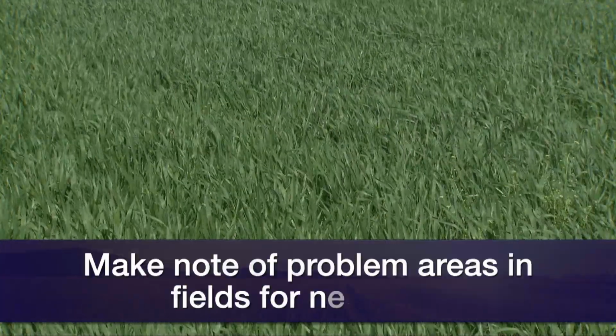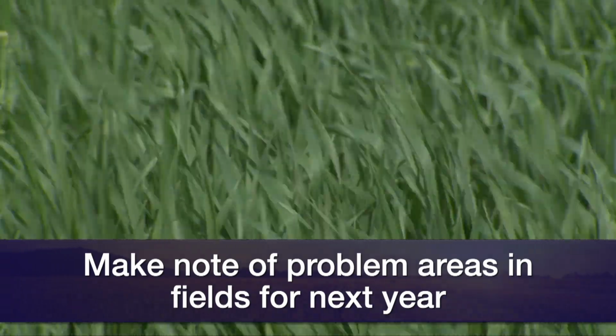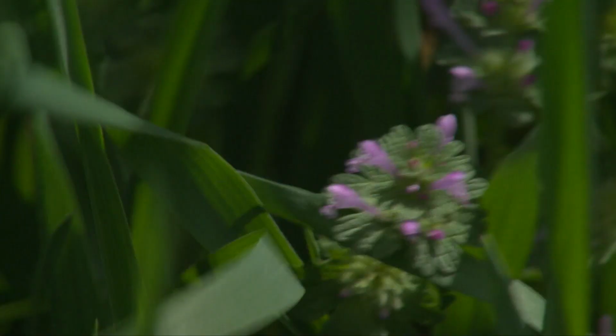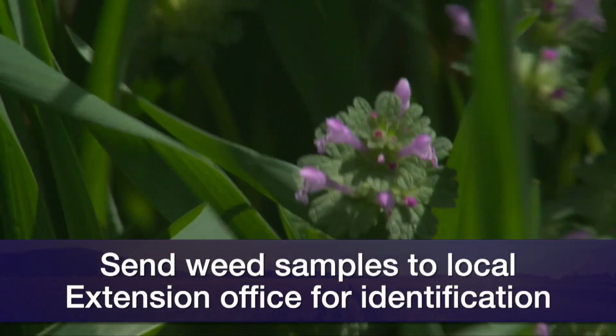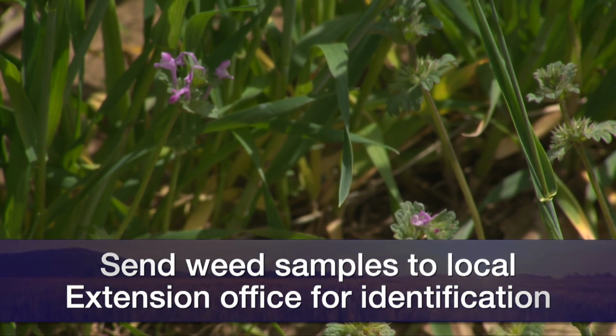Some of our winter annual grasses are really hard to identify at the seedling stage. So if you have that plant that's headed out, it has a flower, a seed on it, now would be a great time to identify it. It's the easiest time to ID plants. Send it to us, send it to an extension educator. Let's find out what it is. So next year when it's this small, we know what it is and we can implement a plan. So the documentation at this stage.